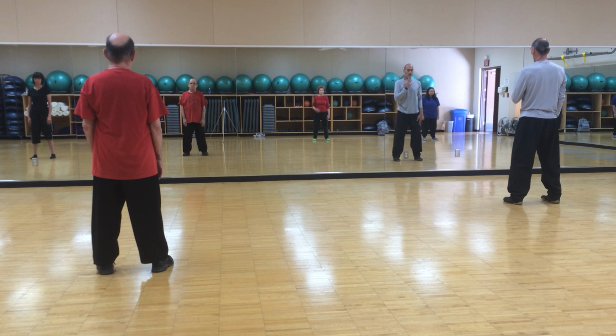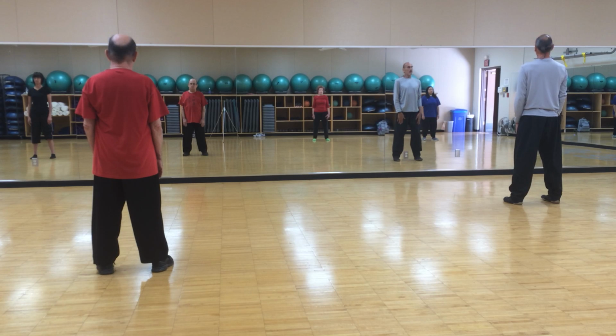Hold the chin way back, crown of the head way up. Hold the tuck, eyes look up, side to side, left and right, left and right, left and right, and then relax and drop the shoulders. Head back into place once again.